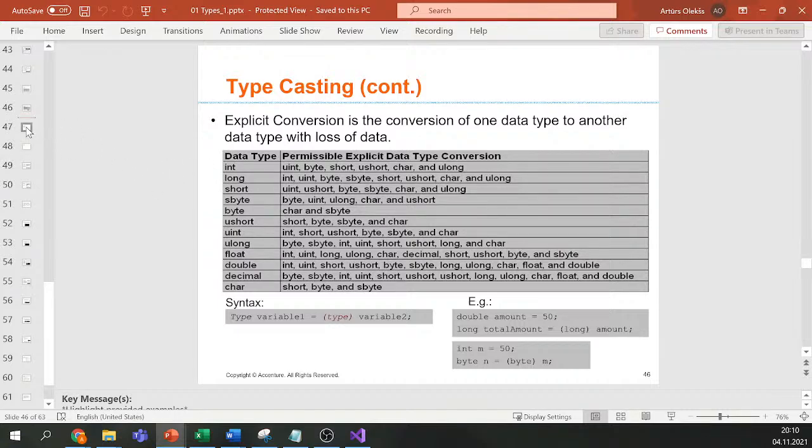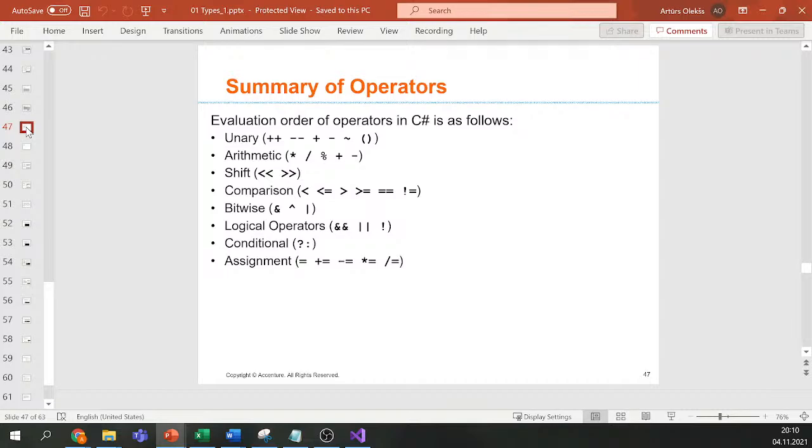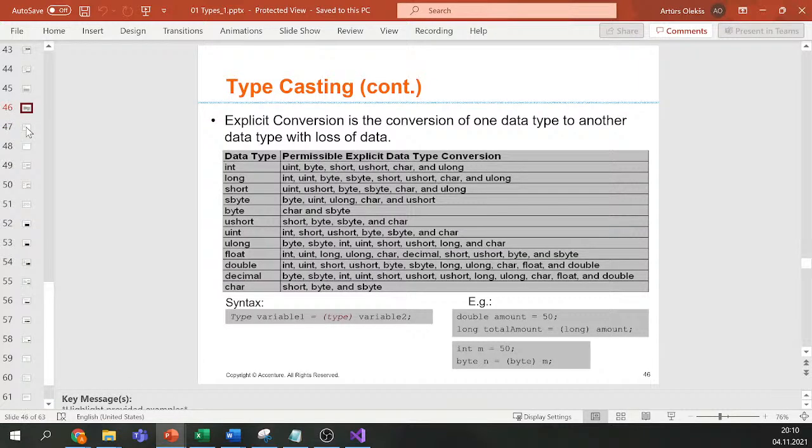For the reference types, the rules are different. We will talk about them in the topic of object-oriented programming. But do you have any questions about data casting in scope of value data types?